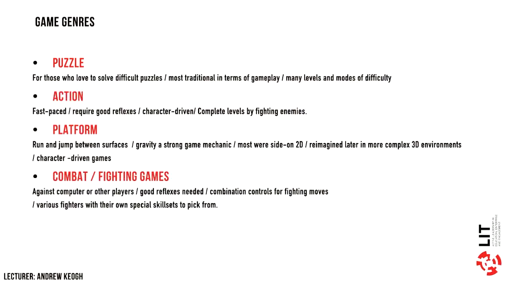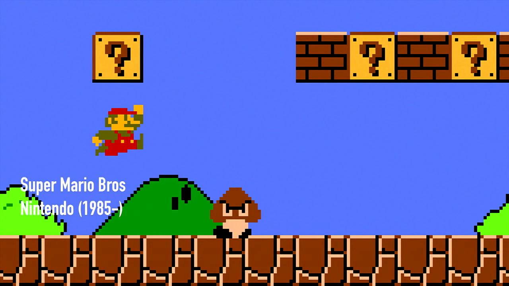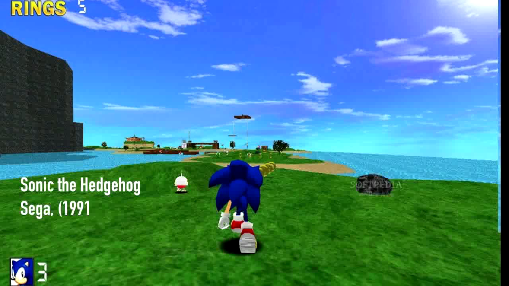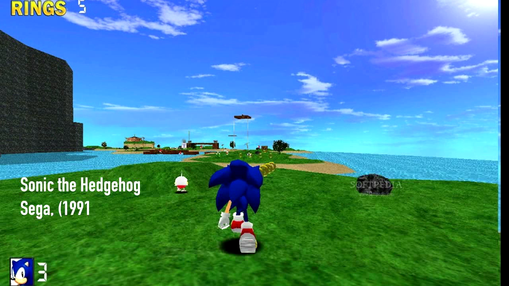So platform games would be a well-set genre that would have initially been 2D games, like Mario and the first character-based games to that degree that would have come along. Jumping between surfaces, gravity being a big part of it, having to uncover how to get through a level on a side-scrolling game, so it might go from left to right. Obviously it went into 3D games when it was reimagined there, so you could see multiple different perspectives on that platform game, and jumping through space would have been a big part of that.